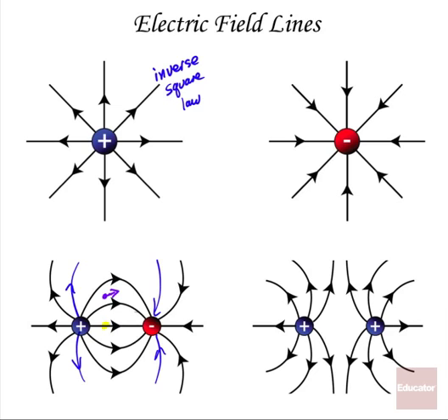What's interesting here is if you were to take a positive test charge and put it exactly in the middle of those two, the forces on it are going to balance out so you get a net force of 0. Right in the middle, you've actually got a dead spot while you're exactly at that point. So, a little help to get you going on visualizing electric field lines.